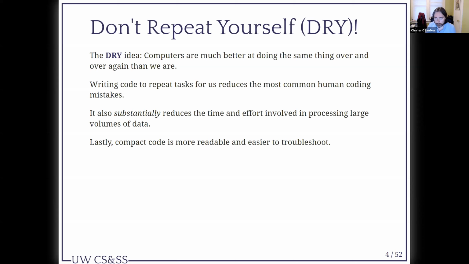Anyway, compact code, as I mentioned before, is easier to read. It's easier to troubleshoot. And part of the reason it's easier to troubleshoot is if you make a mistake, it will probably kick an error message. When you make a mistake in lots of handwritten, repetitive code, often those mistakes are the type that don't kick error messages and you just can't find it because it's buried in tons of code. If you have scripts that are like 500 lines of code, you're probably doing something wrong.